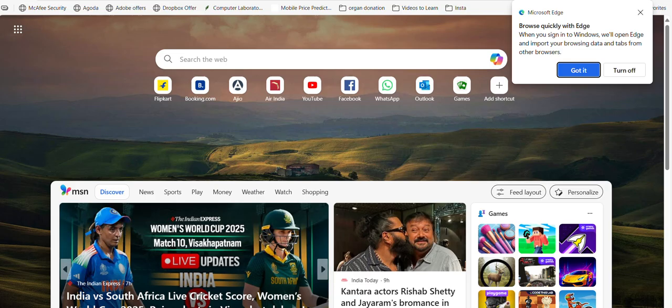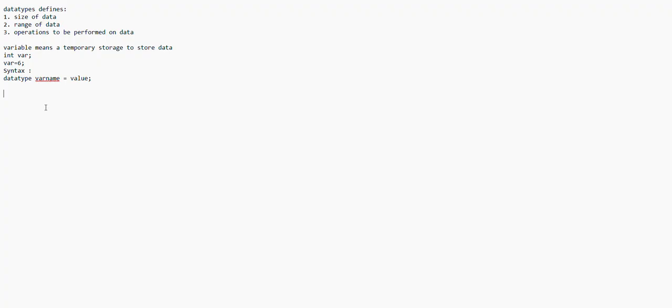There are three different types of data in C programming. The first one is primitive, or we can say basic data types.